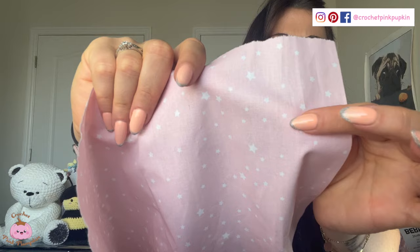And then let's start the lining part. This one's the crochet part. So for the lining, obviously you will need some fabric. I do like this type of fabric because it's a little bit waxed. So if you want to clean it, if you have some gel or something spill in your bag, it's just easier to wash.